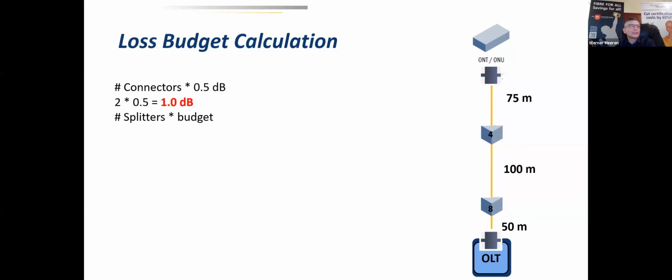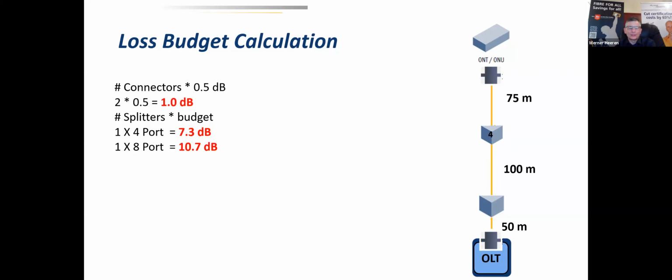How many splitters are there? Now there are different splitters. Remember, a 1 to 2 split is 3 dB, 1 to 4 split. So for the 4-port, remember, 7.3. It's not only 6 dB because you split it in 4, it's 50% loss times 2. So it's not 75% loss, it's more because of the connectors also. For a 4-port splitter, you have a 7.3 dB loss. And there is an 8-port splitter, which has a 10.7 dB loss.